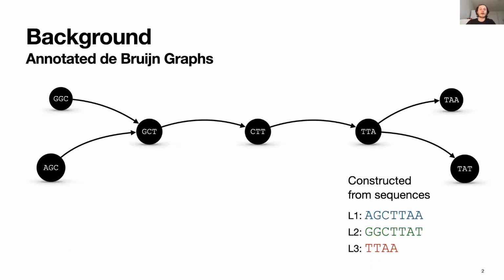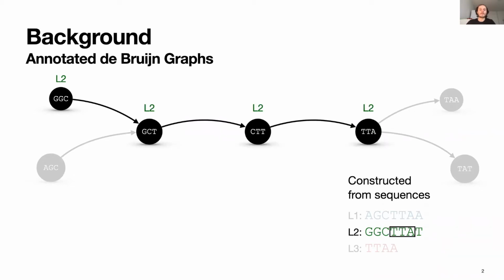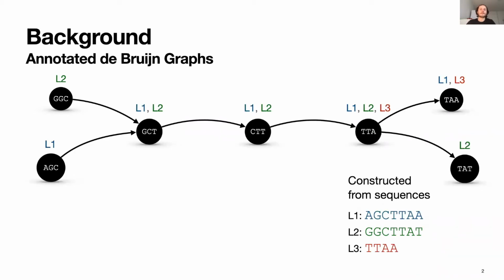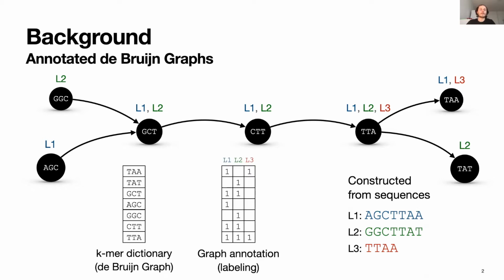De Bruijn graphs are commonly used for indexing sequence data. To represent metadata, such as the source of each sequence, each k-mer is extracted from the sequence and labeled in the graph. These labels can represent reference genomes, SRA experiments, or something else. All the k-mers are then stored in a k-mer dictionary that allows searching by k-mer, and the relation between the k-mers and the labels is stored in a binary matrix.